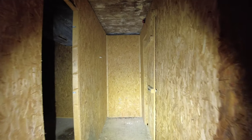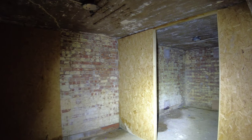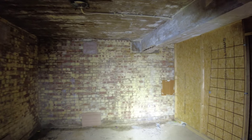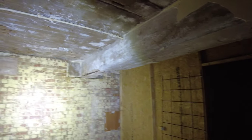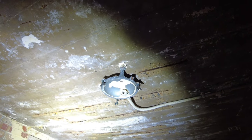So here we go. As I said, this one's different to the rest. This could have been the fuse star. Obviously the bombs didn't sit in the stars with the fuses already in. They would have been done just before putting on the aircraft to try and make it as safe as possible. And it's also away from the main bomb store, so I think this could actually be the fuse store.